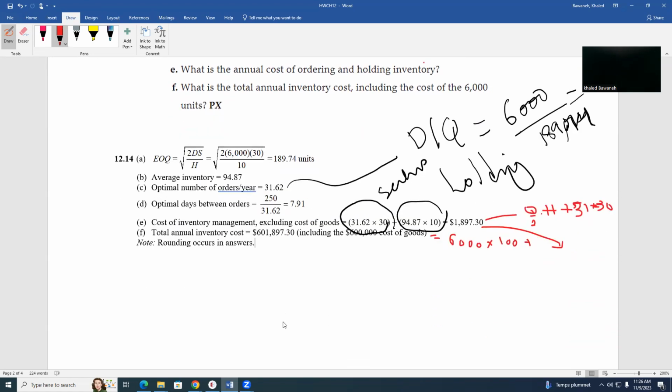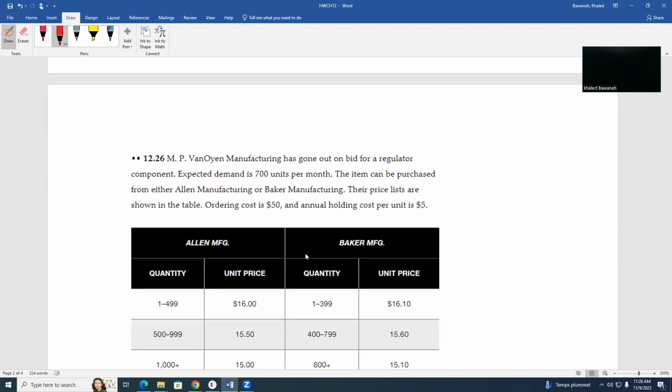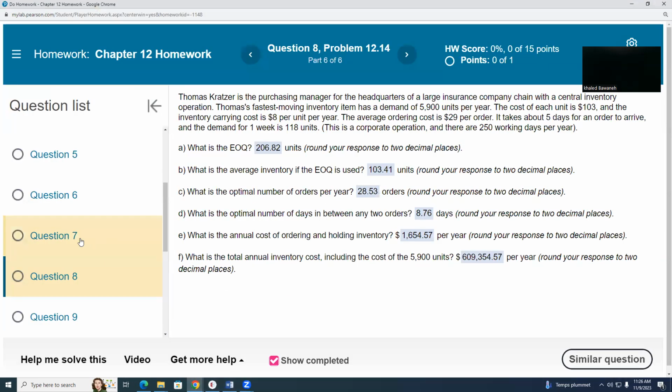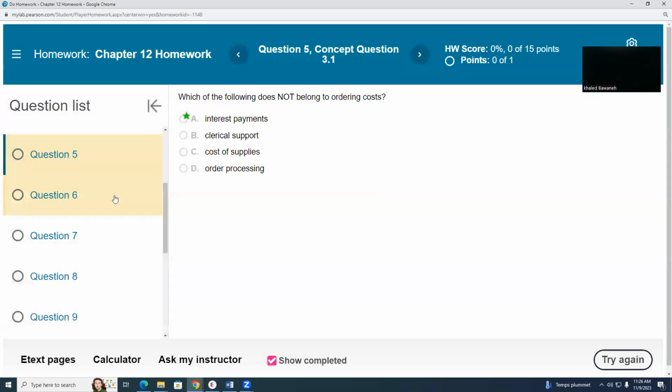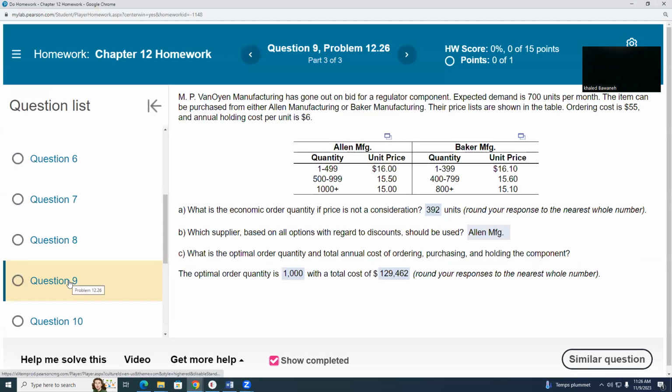Questions? No questions? Okay, let's move on to the next one. The 26, the one with the table. Oh, we covered chapter 12 before the break, right? I think all these things are working together. Yeah, number 9. This is number 9, 26. Which is number 9 on the MyLab.